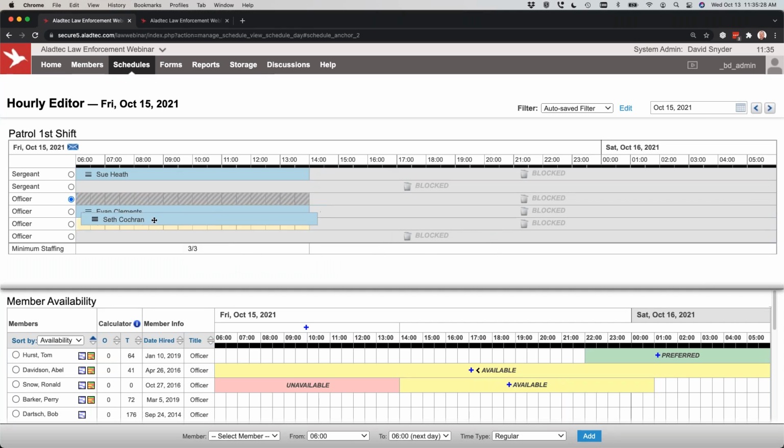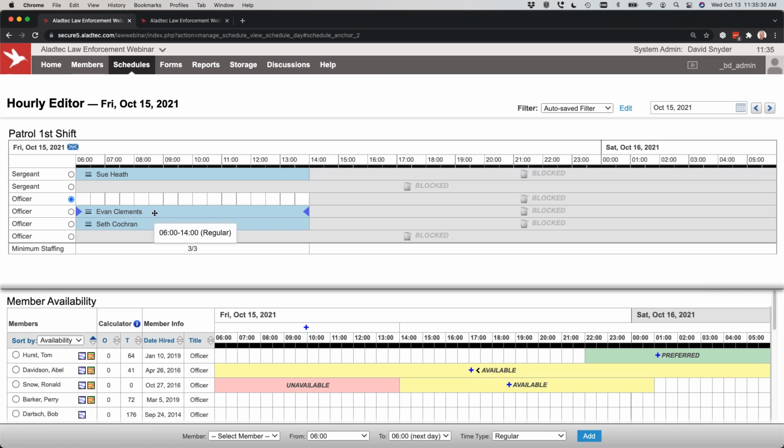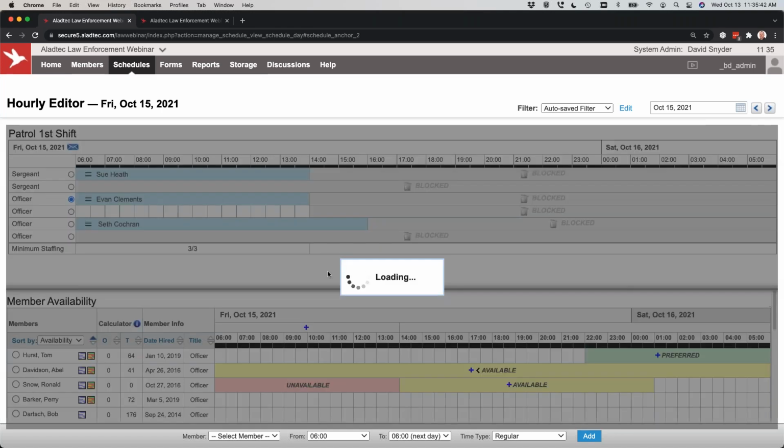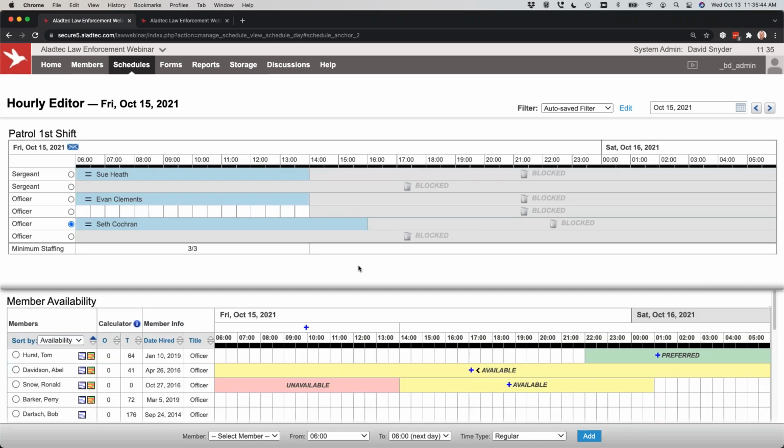And I can even move people around. I can say, maybe I want Evan to be on top, and I can just move people around, or I can say, make their shifts longer or shorter if it's going to get split, or the overtime case where Seth needs to be working a couple more hours for whatever reason. So drag and drop is allowing me to just basically take my cursor here and utilize it to make the schedule picture whatever it needs to be for any particular day.